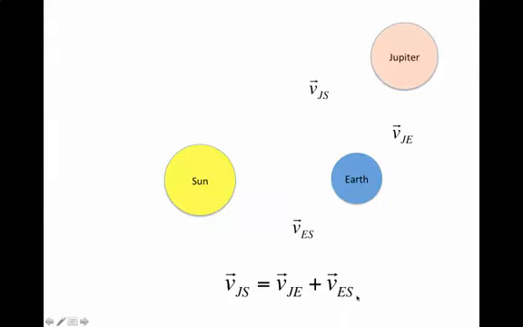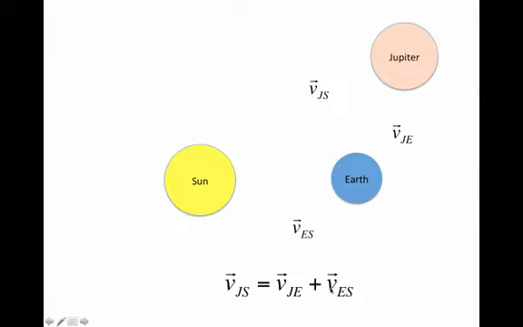If you knew the velocity of Jupiter from Earth, and then you knew the velocity of the sun from the Earth, we couldn't add VJE plus VSE because my inner subscripts aren't working. Now, the nice thing is that the velocity of the Earth from the sun is just the opposite of the velocity of the sun as measured from the Earth. So we would just put a negative sign in there and that would fix it.